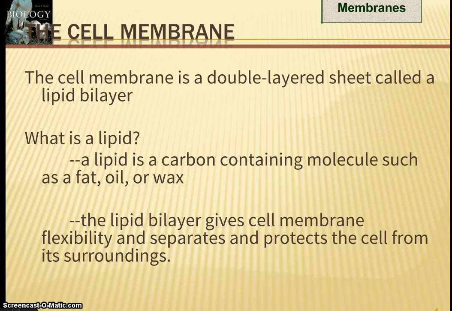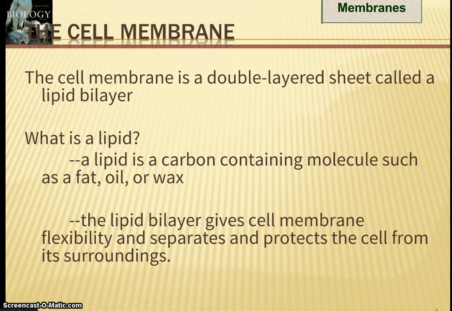You all know that lipids, I don't know if you need to write that middle bullet. If you forgot that, write it down. But a lipid is one of those four macromolecules, and it's the fats, the oils, the waxes. So your cell membrane is actually a fatty, oily consistency, and it's a double layer of that. And if you look at that very bottom bullet, I want you to write that down. Because our cell membranes are made out of lipids, it gives our cell membrane flexibility.